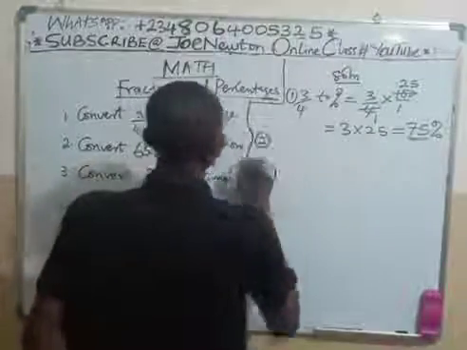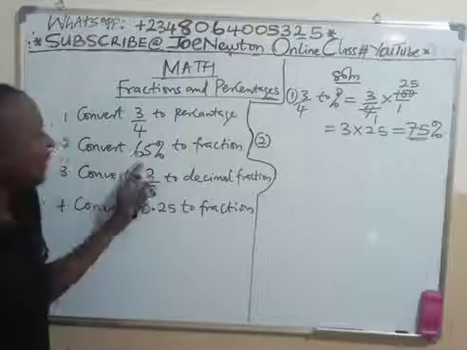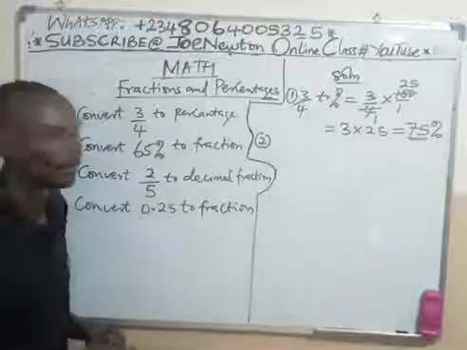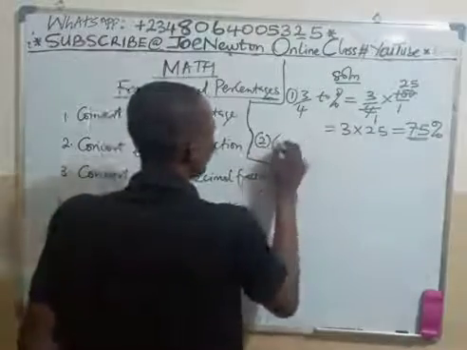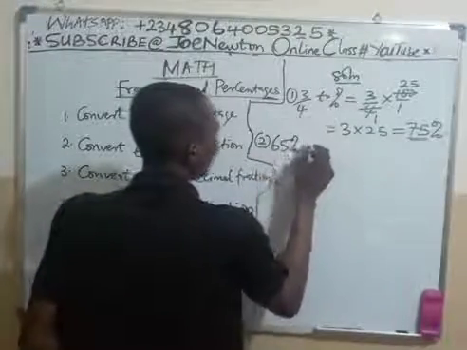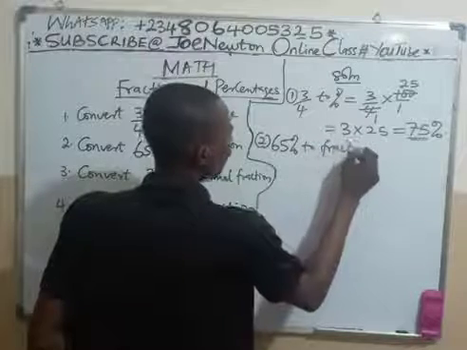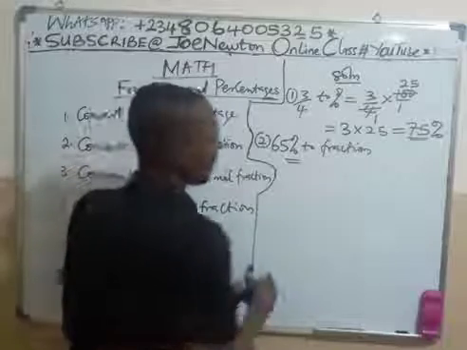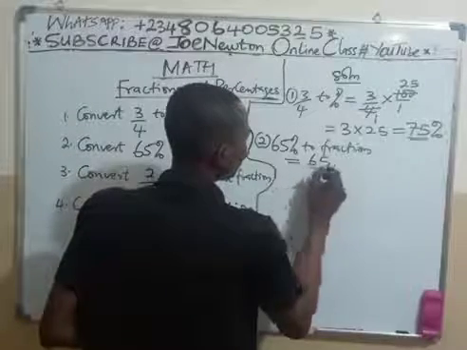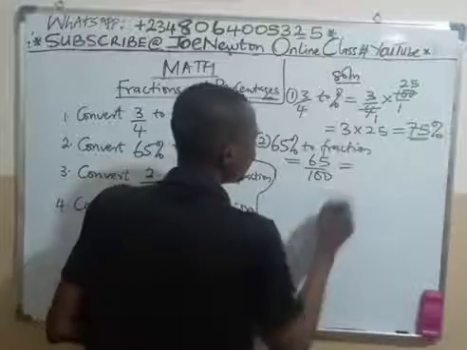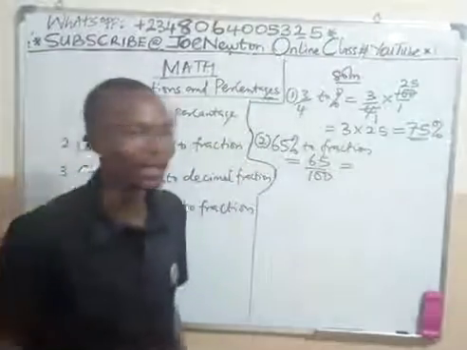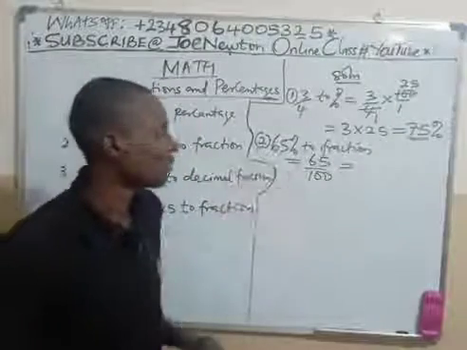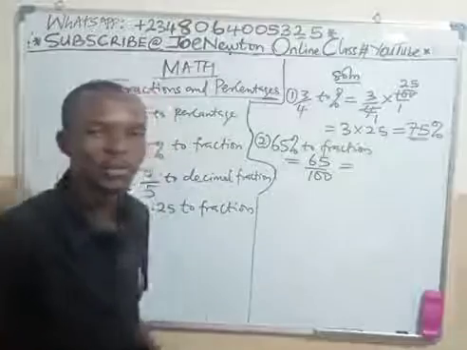Good. So 3 over 4 in ordinary fraction is equivalent to 75% in percentage. Number 2, we are asked to convert 65% to fraction. In other words, an opposite operation to this. Quickly, 65% to fraction, that will be equal to 65 over 100. Why? Like I told you initially, percentage is expression in 100. So 65 over 100. You now look at it, if you can reduce to lowest term.